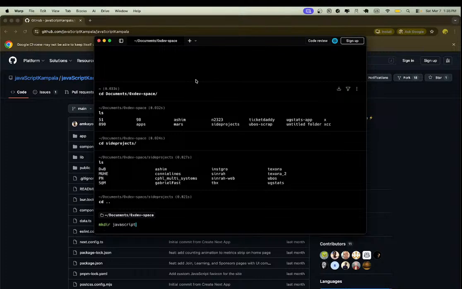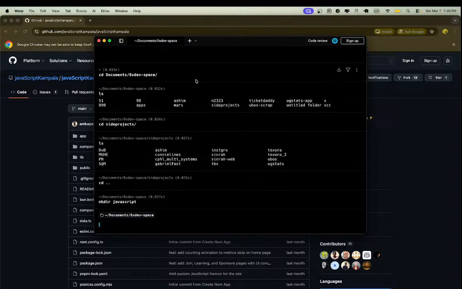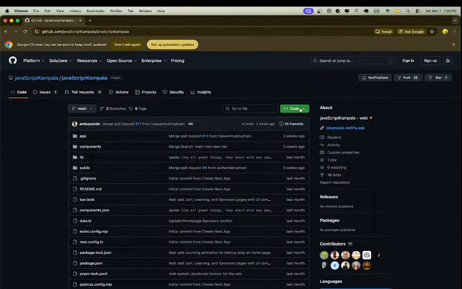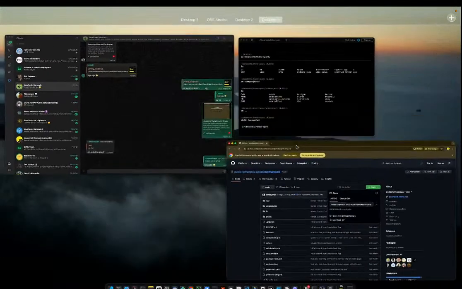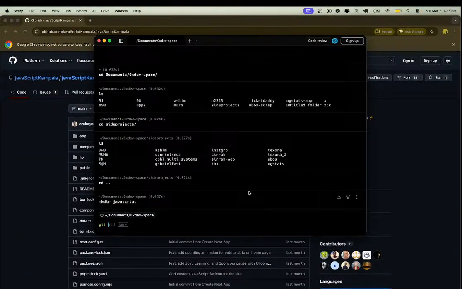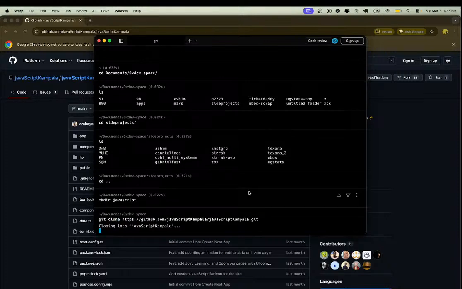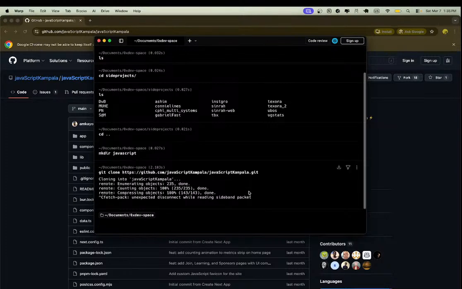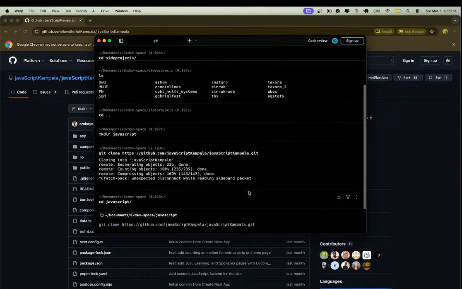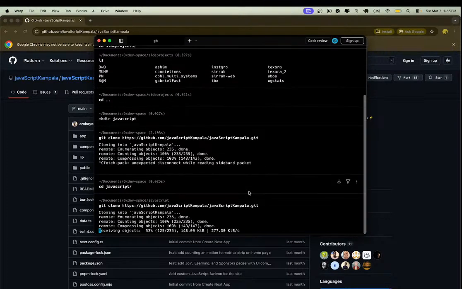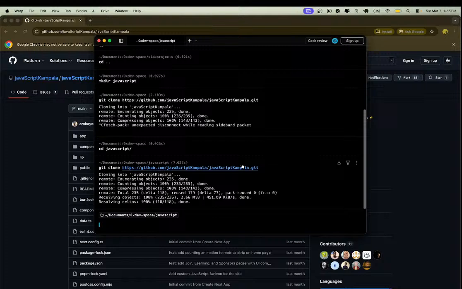It's all open source. Then we have to clone the repository. Oh no! It cloned it in the wrong place. It made me clone in the wrong place.